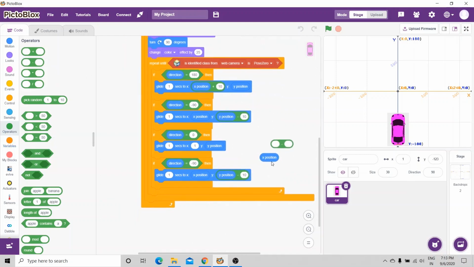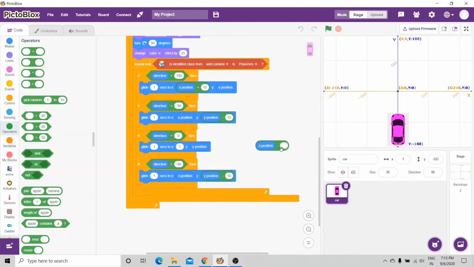So I'm going to put this right inside here, and I'm going to put a 10 inside here. I'm going to put this variable right inside the X position.